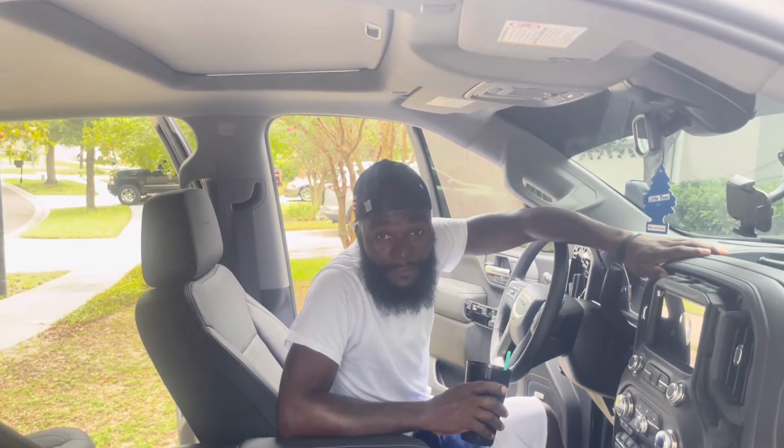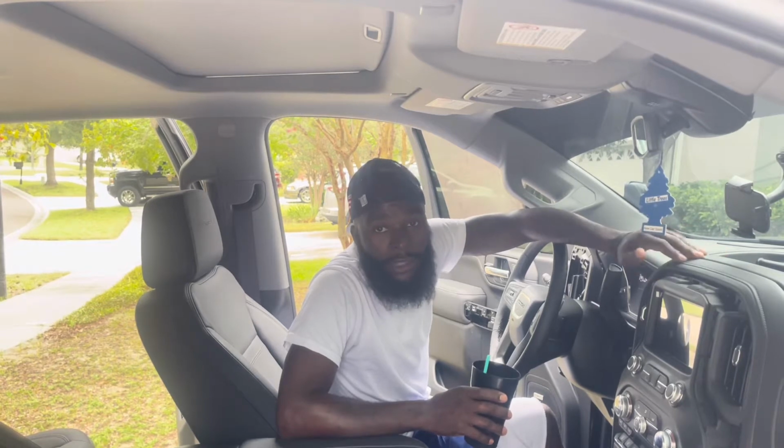Everybody told me the same thing: you got to order one of these that's diesel. You could get one, but it'll be used. I said, no, sir, I don't want nothing used. I want something brand spanking new. So long story short, December 14, I got approved. I paid my deposit on this one, and I've been waiting on it since. It arrived July 13th. So seven months later, it came.